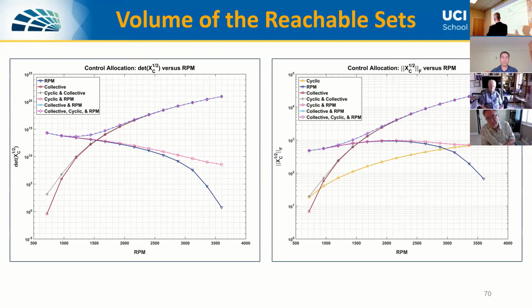As I mentioned, while the analysis doesn't necessarily show that it's beneficial, I think looking holistically at the vehicle and how you want to operate it can really bring collective pitch back into the mix and show that it does have value. Like I said, I was at an interview not too long ago, and I was describing the project, and they asked kind of a weird question. They said, what's a win for the project? And I really didn't know how to answer that because I really just want to get to the bottom of this.